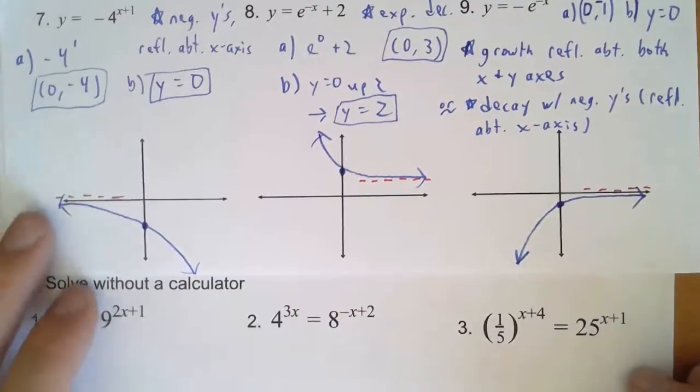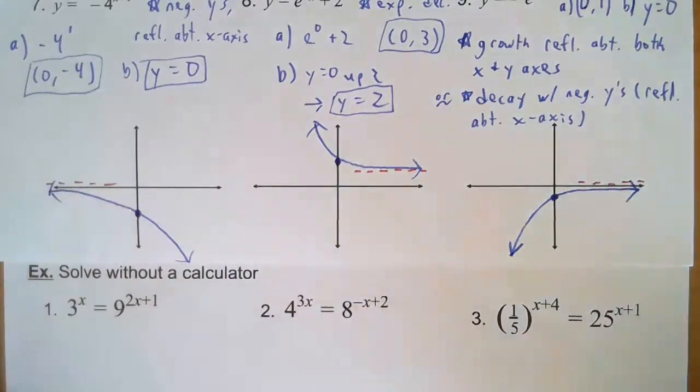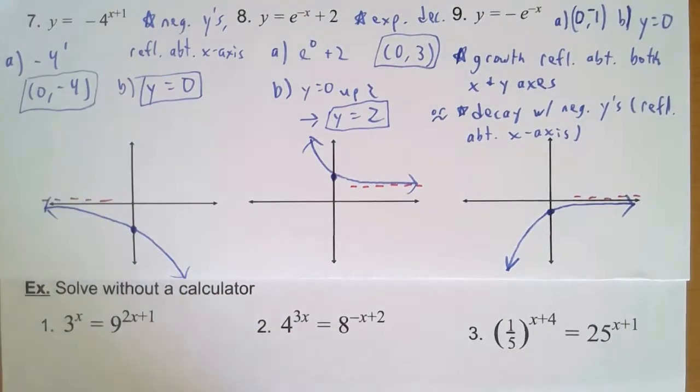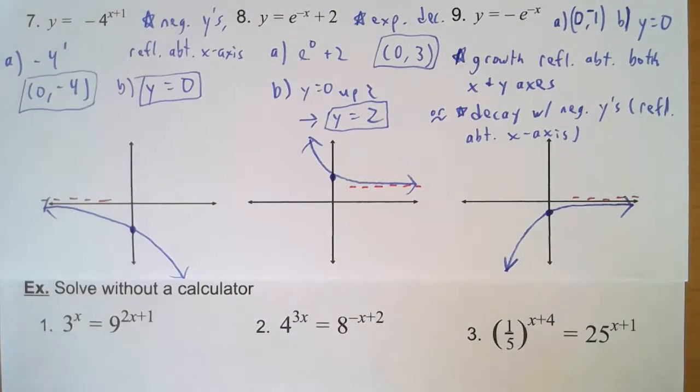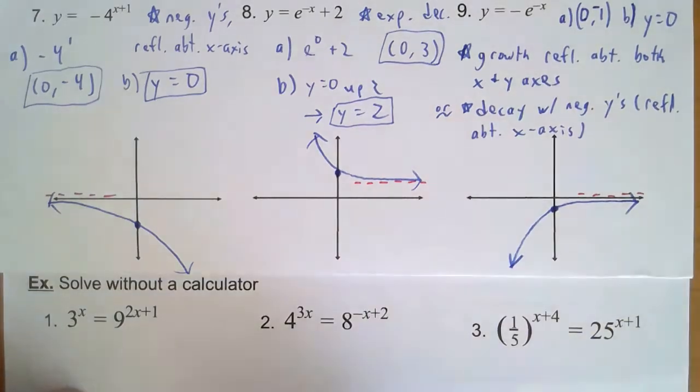Okay. So one last thing to switch gears here, solving some equations. This is something that you should have done in Algebra 2, but with distance learning in the spring, it might have gotten skipped. And so what it is, it's a trick where you make the bases on both sides the same. Okay? You look for a way to rewrite both sides so that they have the same base.